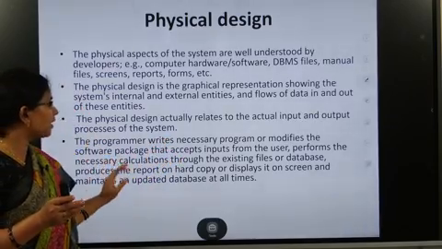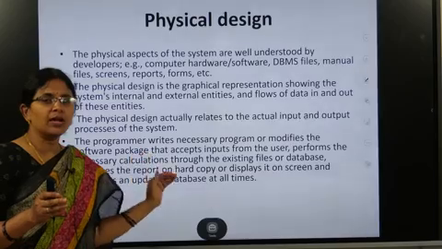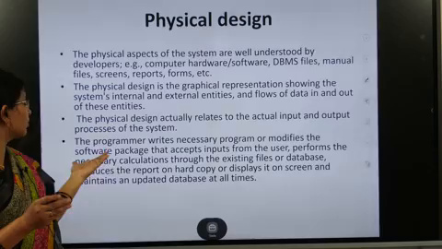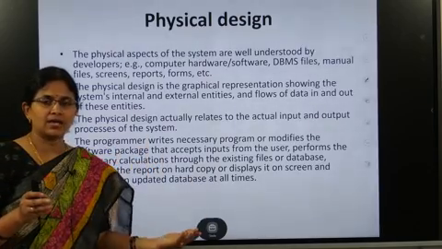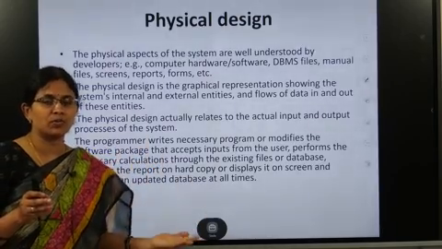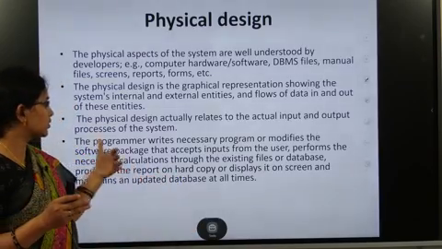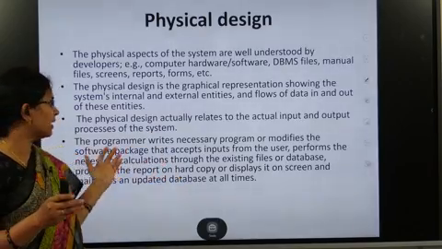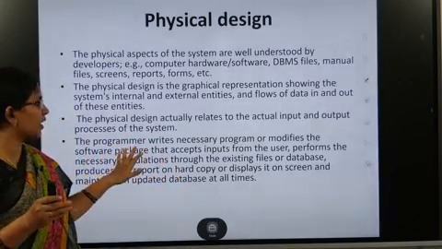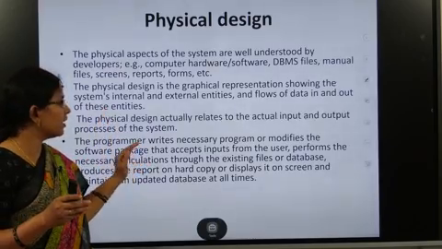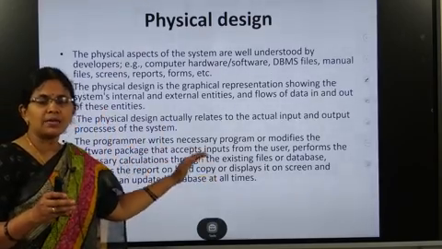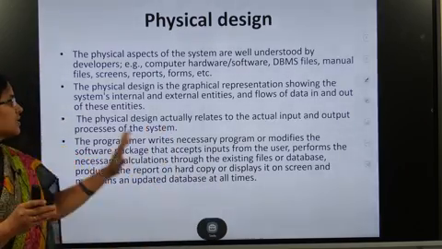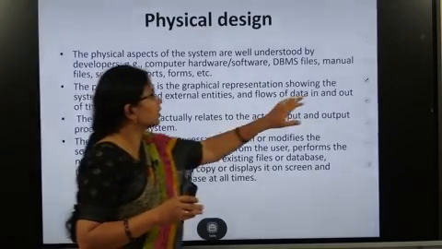Here the programmer is allowed to write necessary modifications according to the software packages, how it has to accept the input and how it has to process the data and how it has to show the results, and necessary calculations, files, databases, the entire things will be managed by the programmer, and here the programmer will write the necessary programs and go for modifications according to the changes. So this is how the physical design will work.